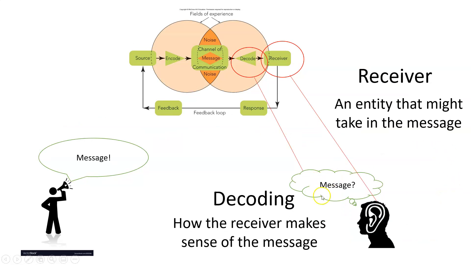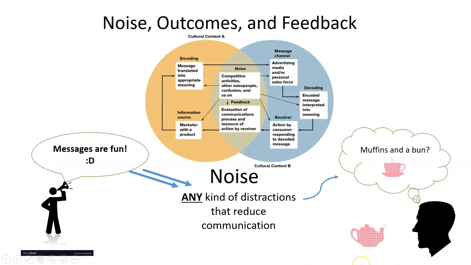Now we have the receiver, where the receiver may receive the message — they sense and take it in — and then they try to decode the message, where they make sense of it. But all is not always as it appears. The message process is tricky because at any point there is noise — any kinds of distractions that reduce communication's effectiveness. It's not just literal audio noise, but anything that hinders or distorts the message, such as being less familiar with the language being used, or using a symbol that doesn't mean much to another culture — such as how a red poppy flower or a giant panda have different meanings to different audiences.